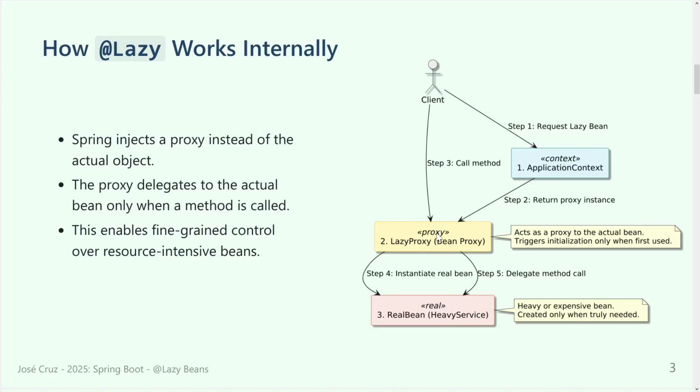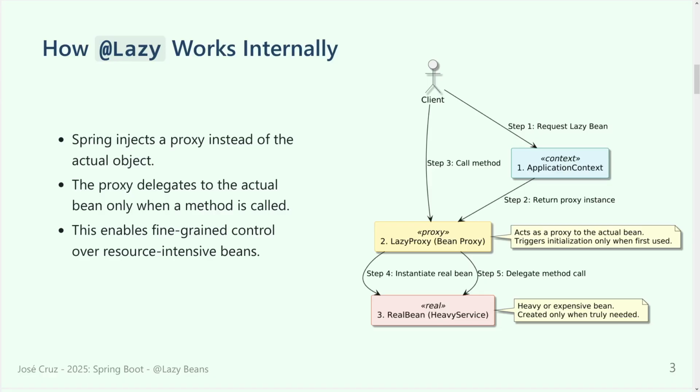If it was initialized earlier, it will call the real method. Otherwise, it will call the initialization of this bean, inject it into the application context of Spring Boot, and call the method. That's why we are deferring the execution and initialization for later. Then it just instantiates the real bean, of course, and delegates the method call. That's what I was trying to explain.